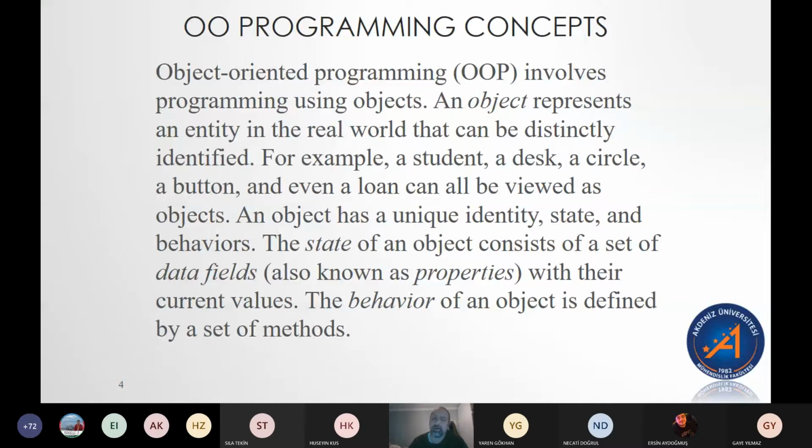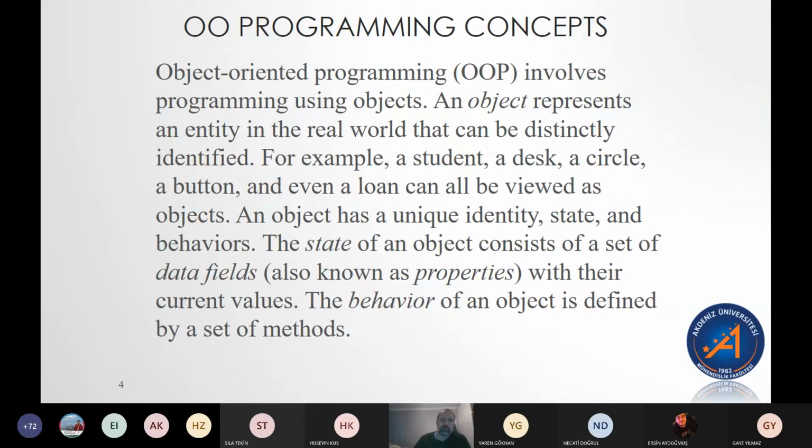Okay, the truth is you've already been working with objects. You just maybe didn't know it. The objects that you have been working with already are strings. The string data type in Java is an object, right? And so it comes along with data fields and behavior in the form of methods. Remember the length method on a string tells you how long a string is, right? Well, that's a method that's a part of the string object, that's part of the string class.